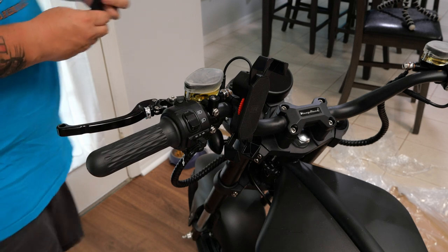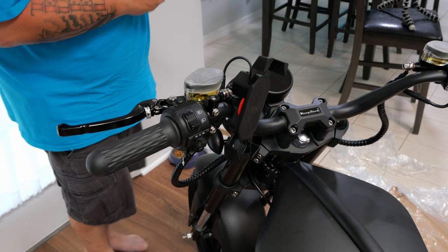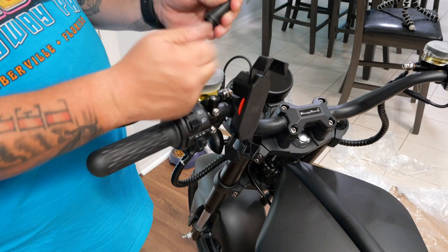All right, last pieces before we start getting this thing squared away. So you're going to screw this all the way up, right? This is going to act like your stop.